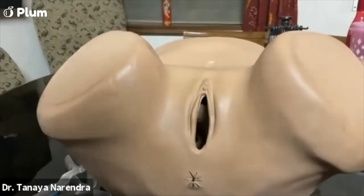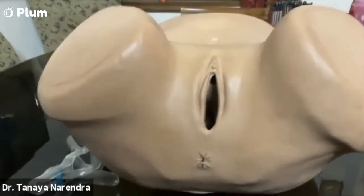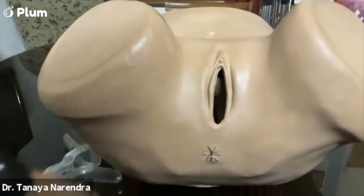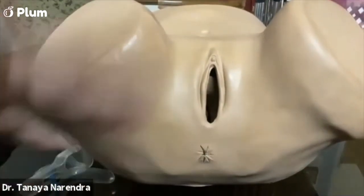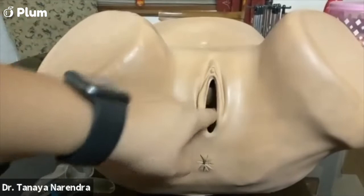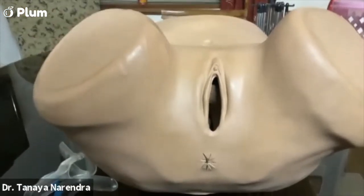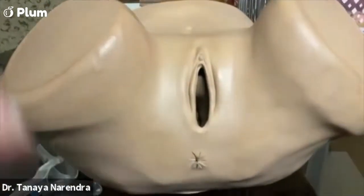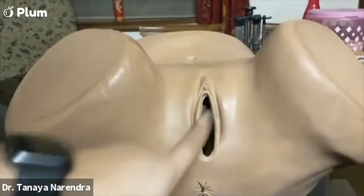These are two distinct things, and this is how when people use a tampon or a menstrual cup, it doesn't fill up with pee. Everything you see on the outside — what we in common language call the vaginal area — is actually your vulva. The vagina is the thing on the inside. So all of this on the outside is your vulva, which means you do not shave your vagina — you shave your vulva.